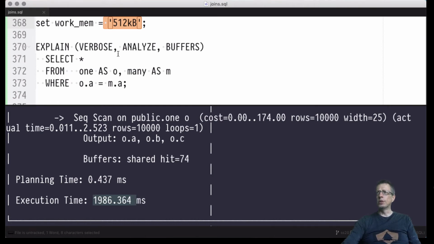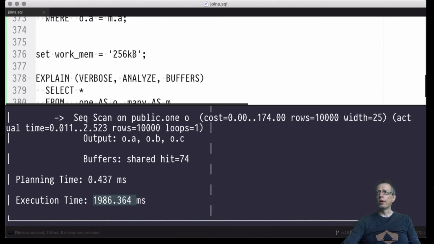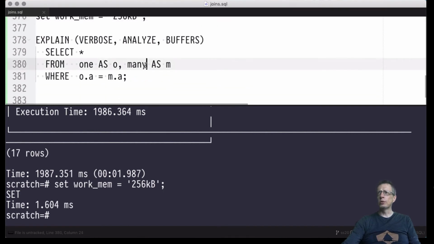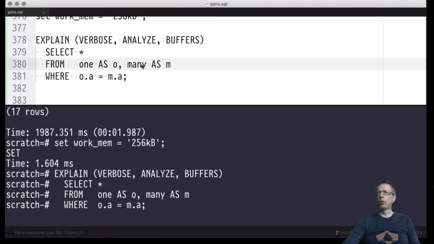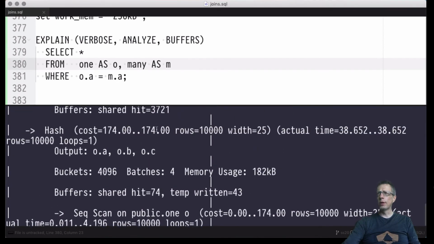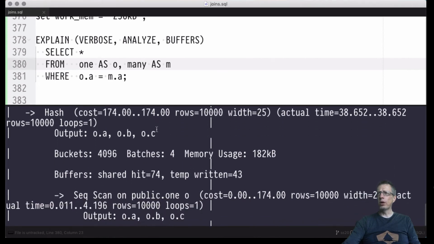Okay, let's be even more scarce regarding working memory and reduce to 256 kilobytes here. All right, so all this batching should be more serious now. Hash join again. We are looking at the build input currently.